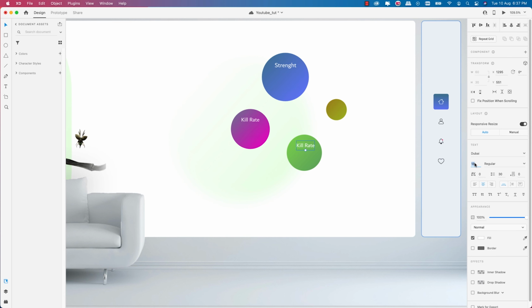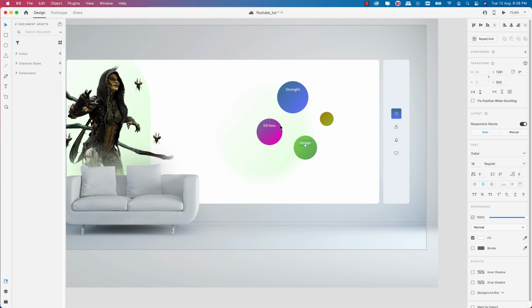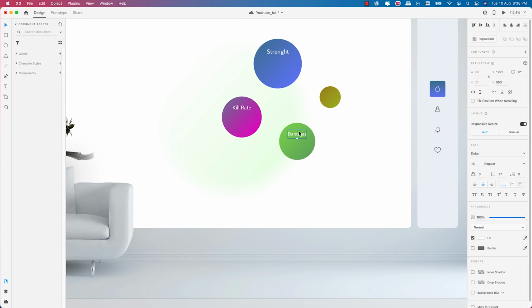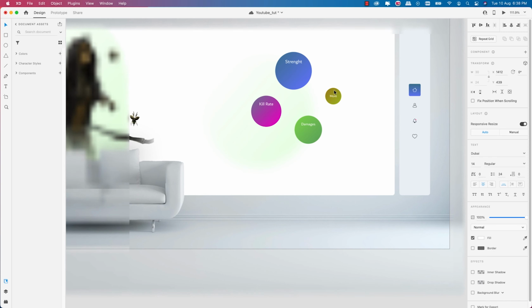And this would be also smaller, maybe around 16, and this would be called damages. So these are just attributes of this character, and then the final one will be something around 14 pixels, and we'll call this more. So the user could click on this to view more attributes.